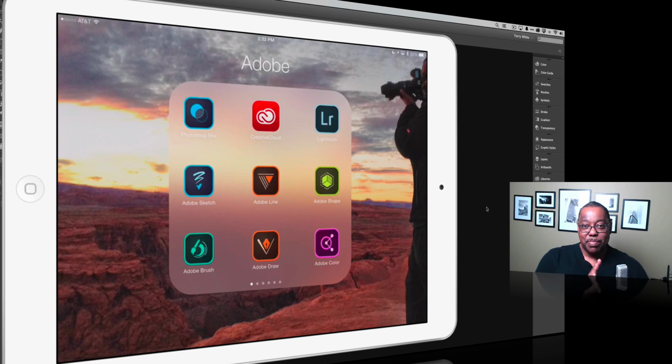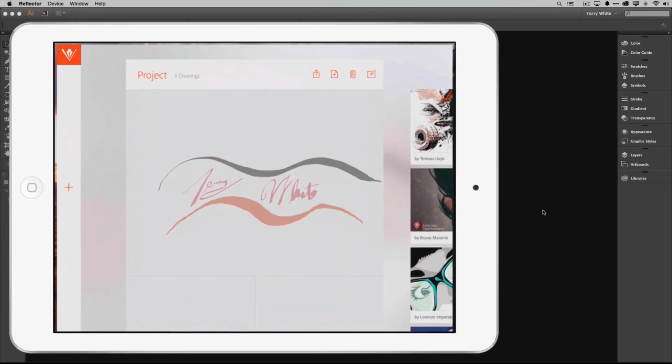So we basically spent the first 5 days kind of getting everything together. We're going to spend the last 2 days bringing it home and putting it all together. So we're going to kick things off today with Adobe Illustrator Draw. Illustrator Draw started off on the iPad, but now it's available on an iPhone as well. And as you can imagine what the name implies, it's like having a version of Illustrator for your mobile devices. So with that, we're going to take Illustrator Draw and create something that we're going to use in our final day tomorrow. So let's go ahead and go to Illustrator Draw.